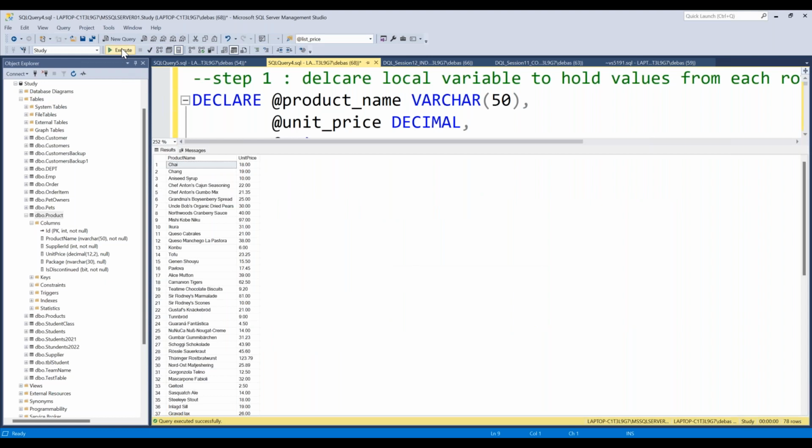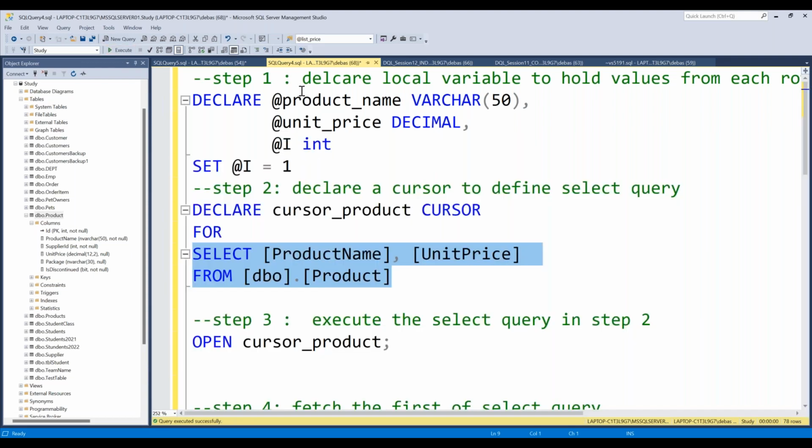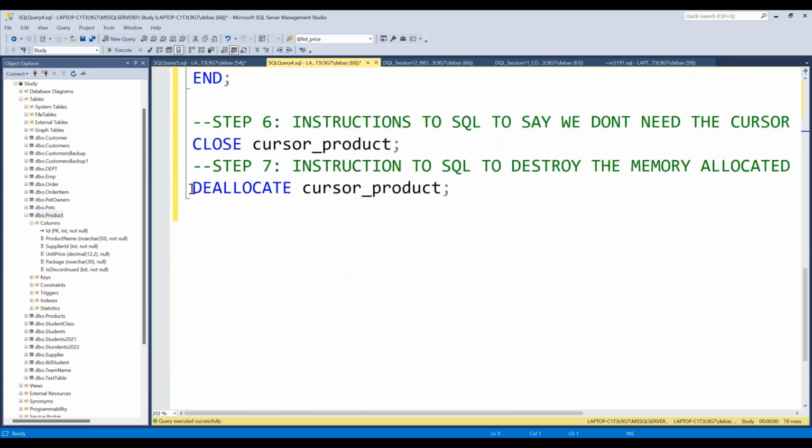It is not even data, right? Think about a select query that is returning 1 million rows. All this data will be stored in my memory. That means in one go, 1 million rows coming means 2 GB gone. Say for example, my computer system has 8 GB of memory. This select query is producing 1 or 2 GB worth of data in one go. Okay. First time I did the select query, I forgot to write my deallocate cursor. I forgot to write step number 7. So 1 GB memory wasted.